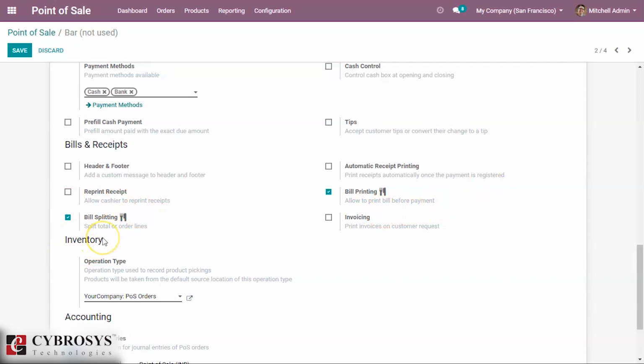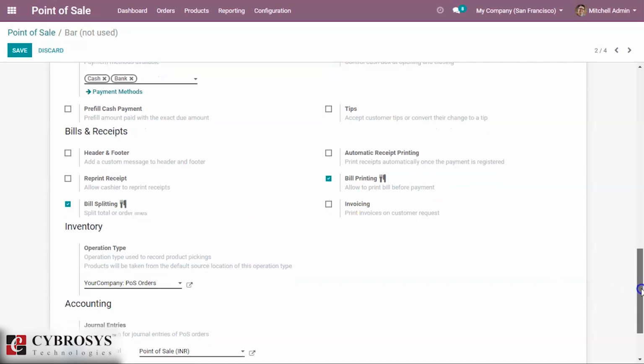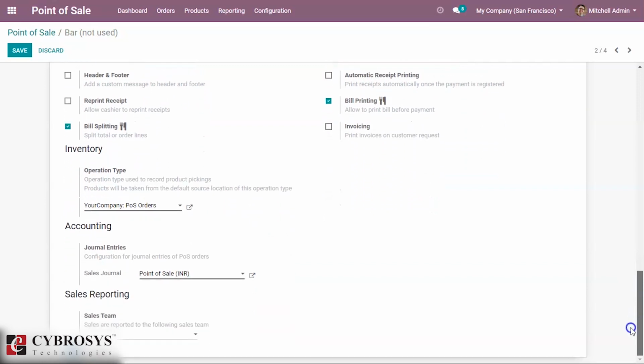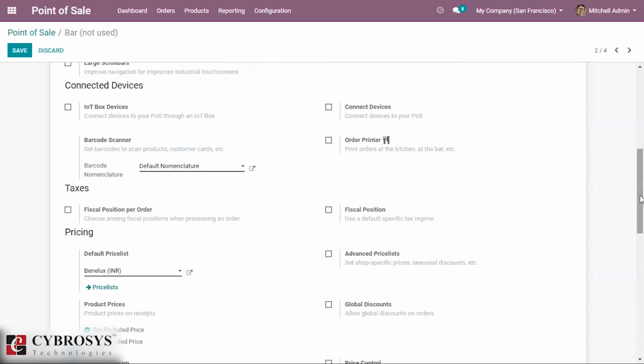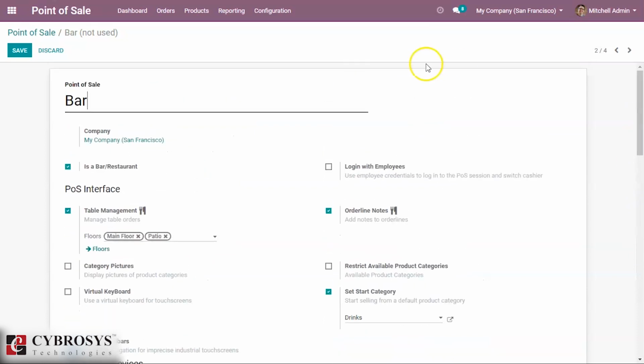By bill splitting, we can split our bills by tables. If we have a table and 2 customers, we can split the bill from the table to those different customers and print the bill. We can use it by enabling this option, and this is what the settings of the bar or restaurant are.